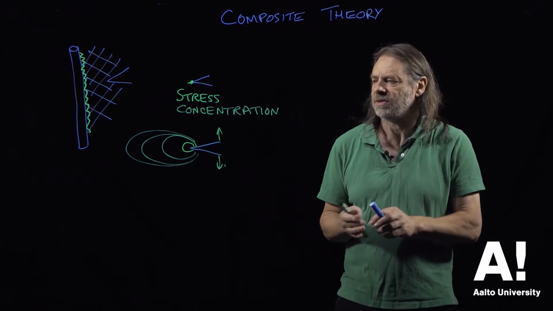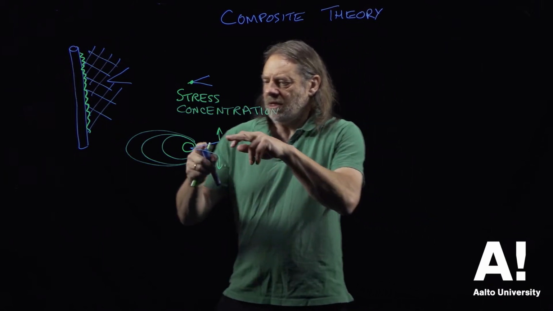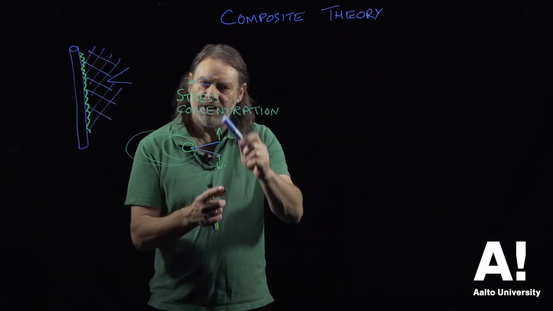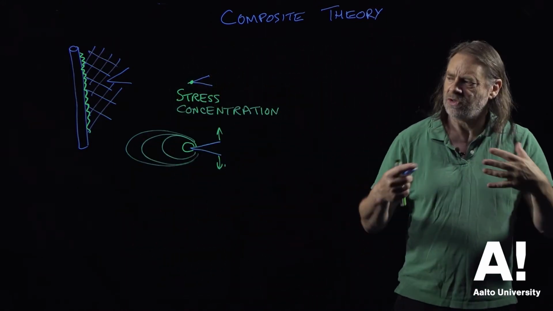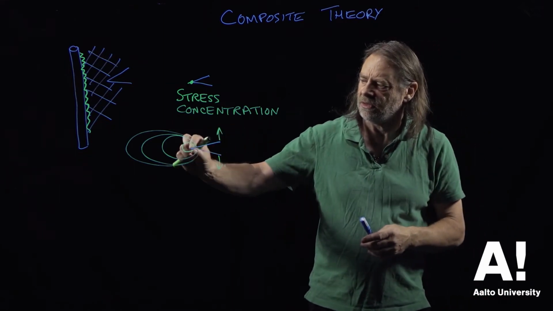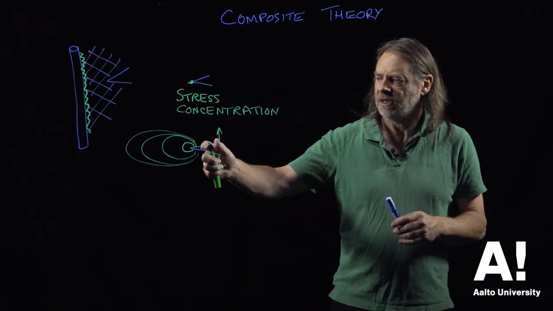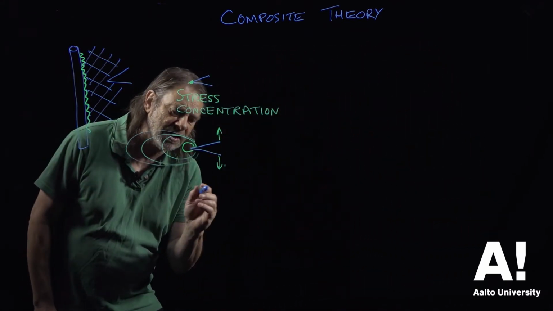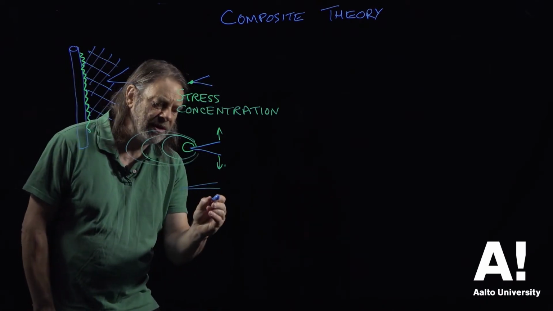The exact pattern depends on the material, how homogeneous it is for one thing. The reason we're getting this failure is that we might be applying a load that's actually less than the known strength of that material, but that load is being concentrated in that region. So in the localized region, the failure is occurring at that point. And that stress concentration is related to how sharp the crack is.